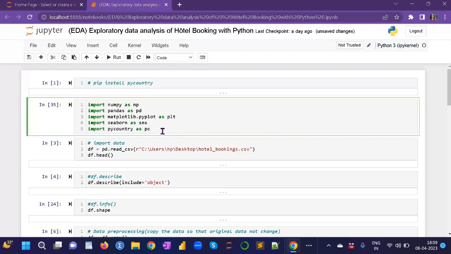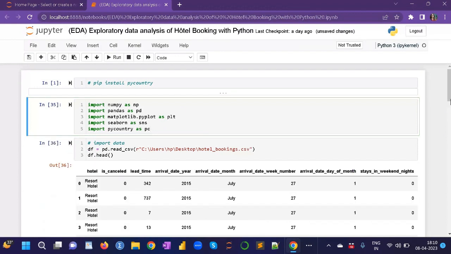Because country is categorical data, it is good for us to use this library. So that's why I'm using this library. First, I install it.